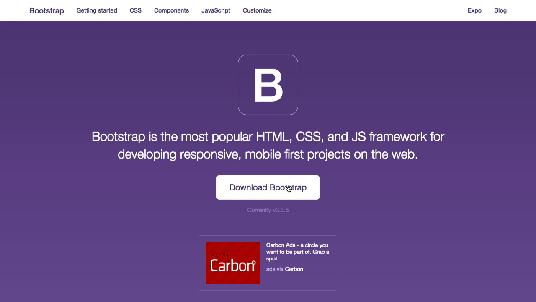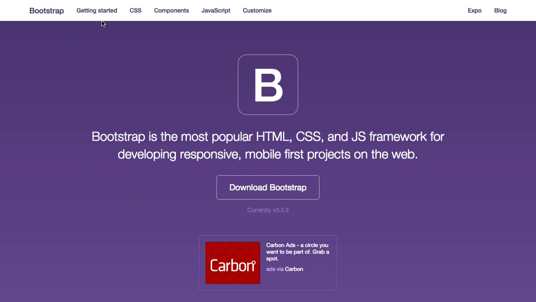But again, to follow throughout this course, you don't need to do this. I've already downloaded Bootstrap and included it throughout your course materials. Now, don't download the latest version of Bootstrap and replace your course materials version with the latest version. Some things may not work. But generally speaking, if there's a lot of difference between what I provided in the course material and the latest version of Bootstrap, I would have updated the course material, just to be clear on that.